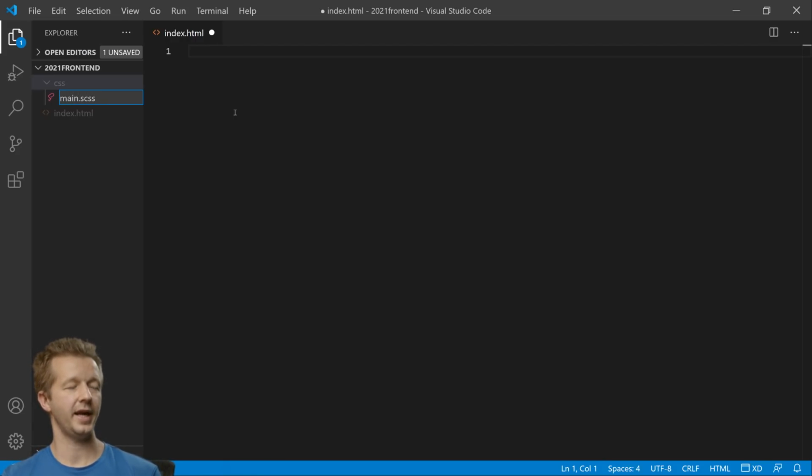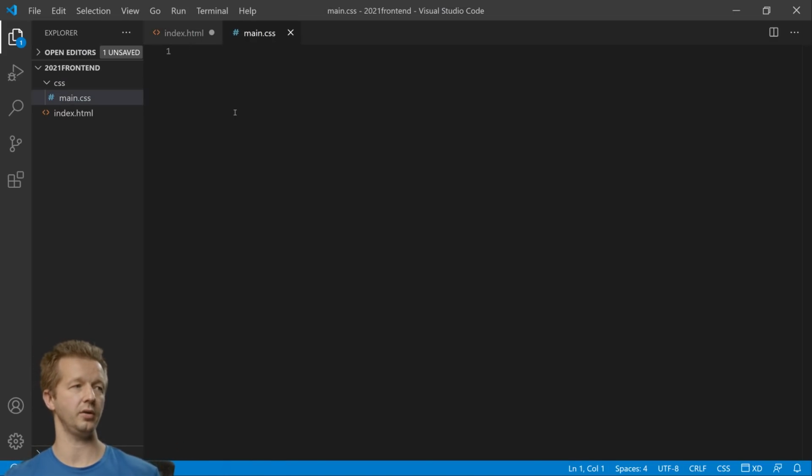main.scss. Now, you're probably wondering, why not write it as main.css? That's a great question. You can, if you just want to write what's called strict CSS, you can just put main.css right here if you wish. But I'm going to use something called Sass, which is CSS with a few different superpowers. I'll explain that in a second, but that's why we installed the Live Sass compiler plugin. So I'm going to right click, rename this to SCSS.